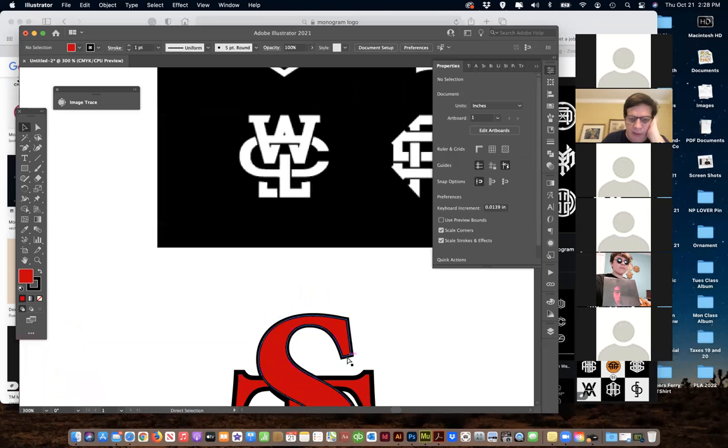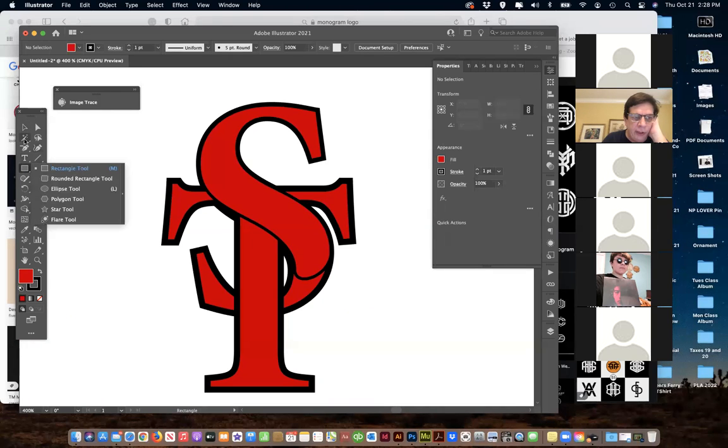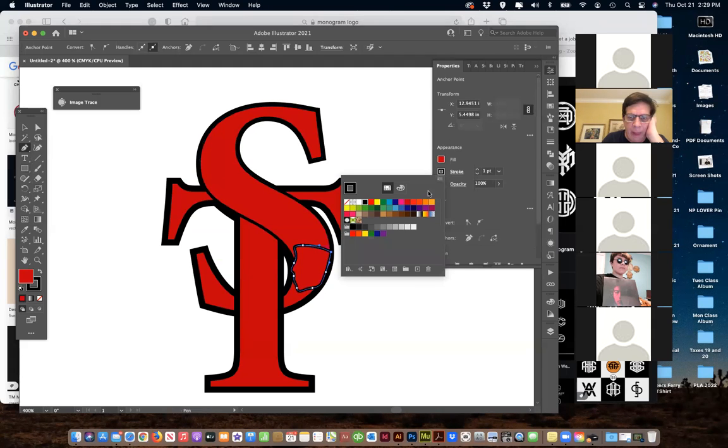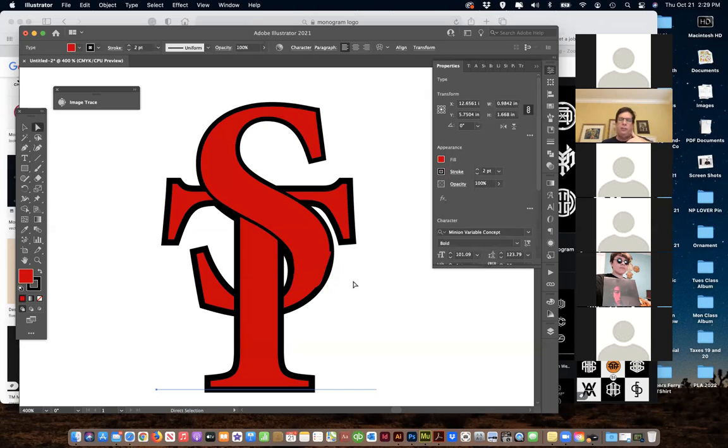T. Okay. And if I wanted to keep that stroke on there, I could come back with another shape. This is where it gets kind of crazy. But use my pen tool, and I'm just going to draw kind of a shape in here. I'm going to give it a fill of that, and no stroke. The points are off here, but you can see where you can draw in another shape on top to draw out the shape below. It takes a little bit of patience, but you can slowly build that up.